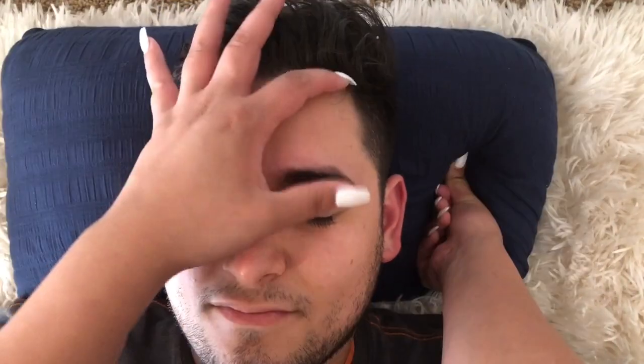So this is what I ended up doing with his left eyebrow. I don't know, I like it. It doesn't look bad at all. And not too groomed, but nicely done. And then this is his other eyebrow. Do you see that versus this? So I'm gonna go ahead and pluck maybe a little bit more right there.